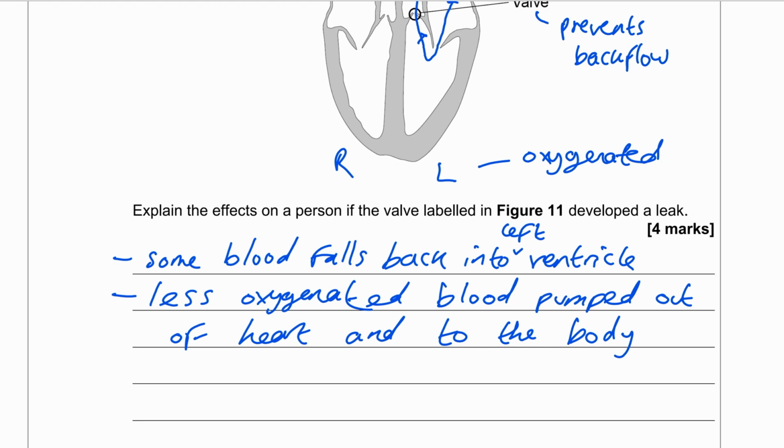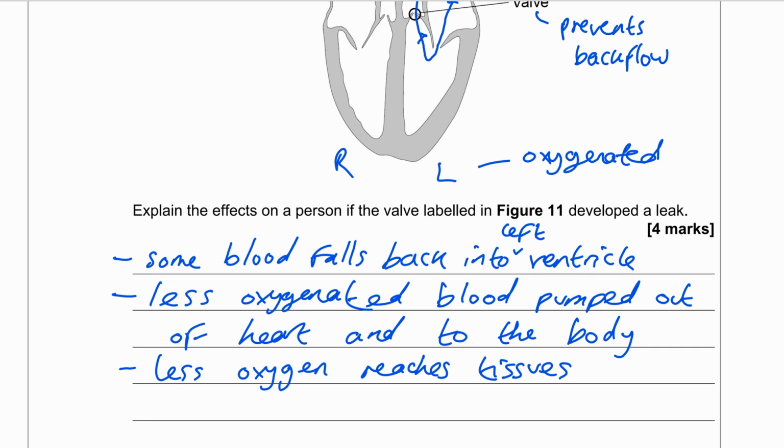And then that means that less oxygen will reach the tissues, because all over the body are tissues, where the muscle and some of the other organs, for example, and they all need oxygen. Why do these cells need the oxygen? Well, if we talk about muscle specifically, it's going to need the oxygen for it to contract.